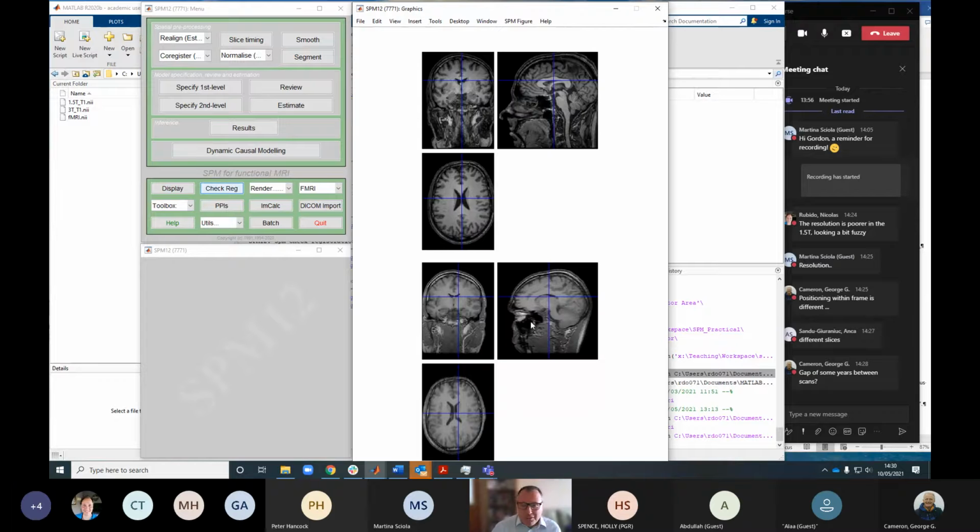I guess when we're probably in our mid-20s, give or take, our brain fits inside our skull pretty well. There's a minimum amount of CSF. Unless you have an accident, your skull doesn't really change shape, but your brain can shrink. And that's one of the things you can use SPM for. And that's to measure, it's called voxel-based morphometry. So it's a morphometric technique that lets you measure changes in volumes.